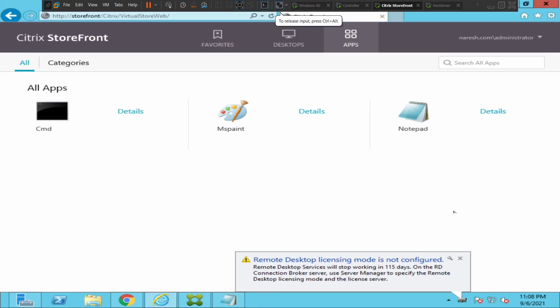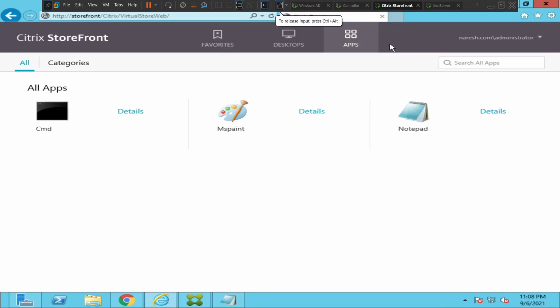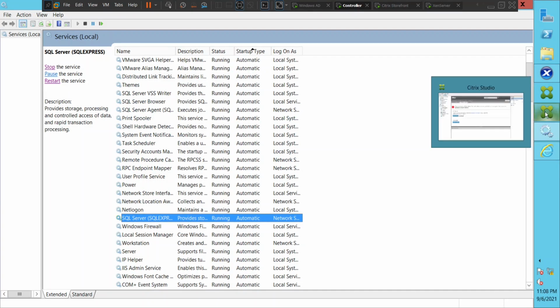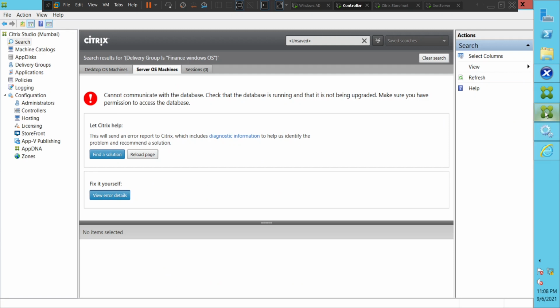Let me minimize this. Let's go back to Studio. It says cannot communicate with the database. So this was the error message I was seeing before. So right now the service is up.